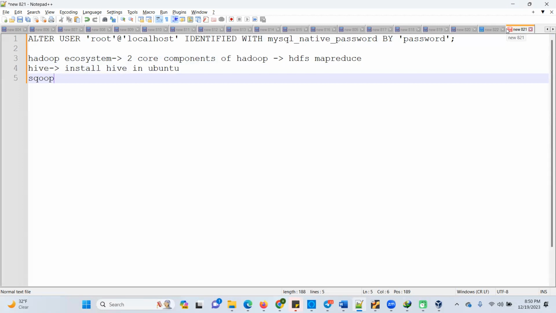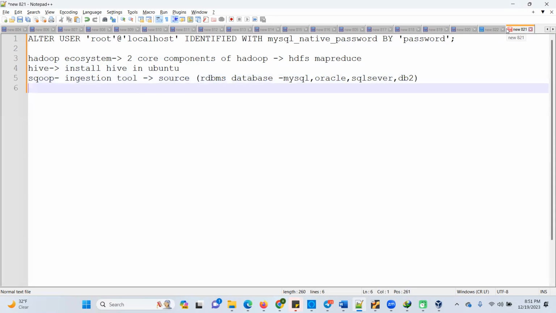So Sqoop is an ingestion tool, receiving data from other source systems, and the source system for Sqoop is an RDBMS database. It could be any RDBMS database, such as MySQL, Oracle, SQL Server, DB2. These are all the same category of databases, and you can ingest data from them.